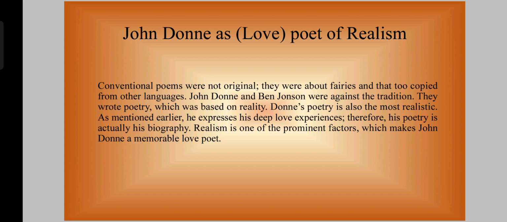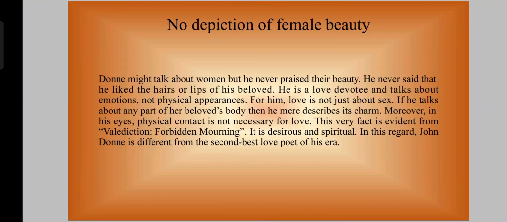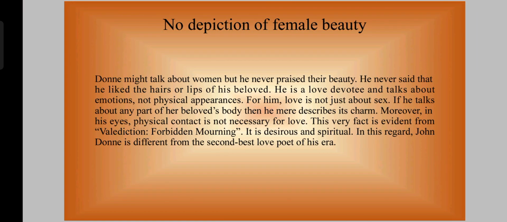Donne's poetry is also the most realistic. As mentioned earlier, he expresses his deep love experiences, therefore, his poetry is actually his biography. Realism is one of the prominent factors which makes John Donne a memorable love poet. Next is no depiction of female beauty. Donne might talk about women, but he never praised their beauty. He never said that he liked the hair or lips of his beloved. He is a love devotee and talks about emotions, not physical appearances.